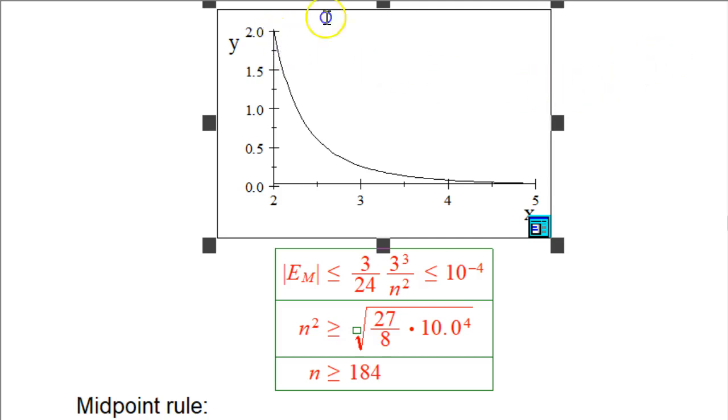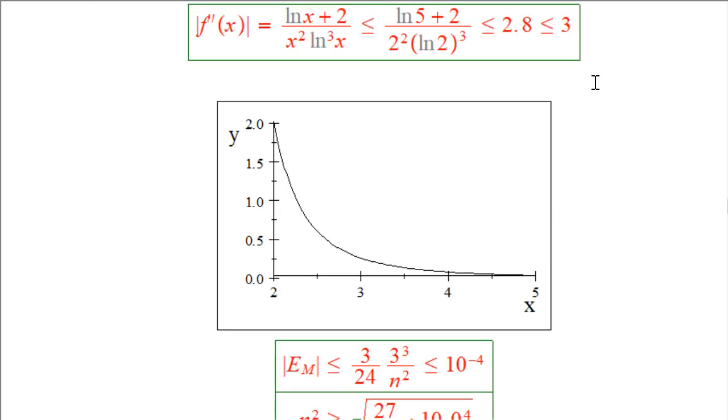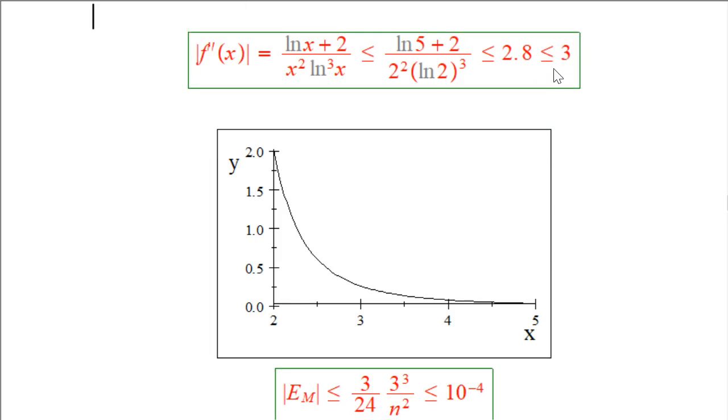So with a little bit more effort with the technology, we could actually replace this 3 with a 2. But it's kind of nice to know that, a little lower tech, we were actually able to get a bound. Okay, so depending on the exact problem, you'll be led one way or another.